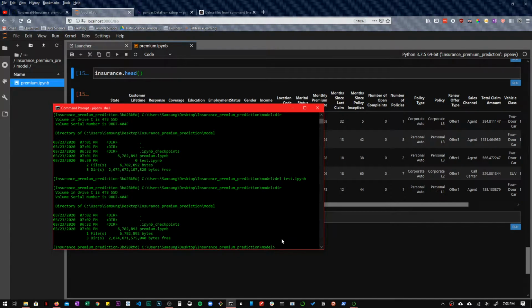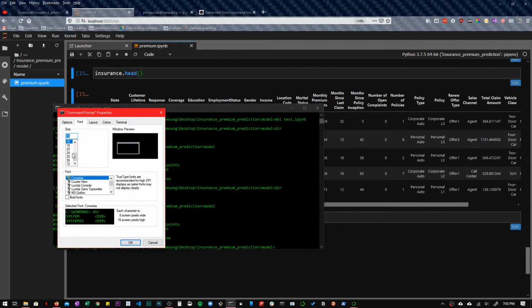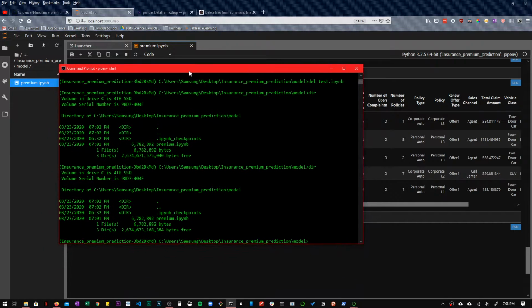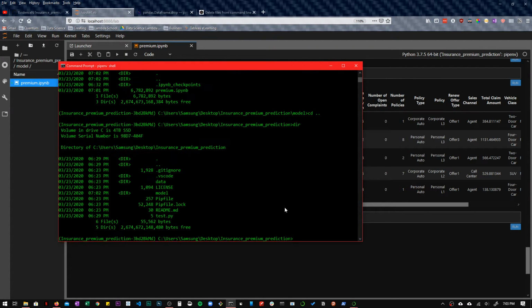It's not going to take effect immediately, but let's do dir, and let's go ahead and change this. That looks a whole lot better. Yeah, I wanted to delete test.py.